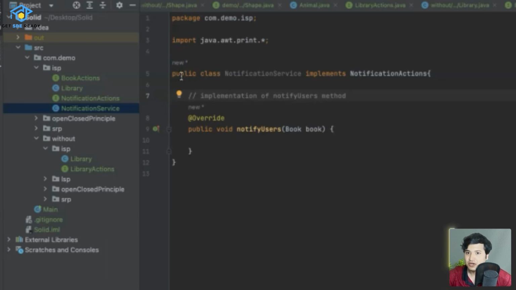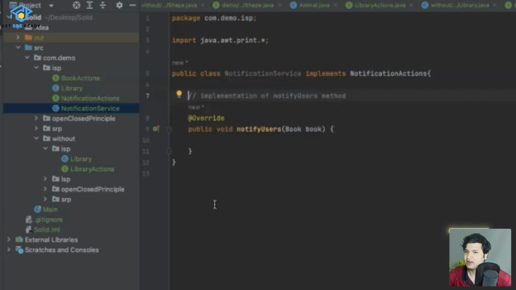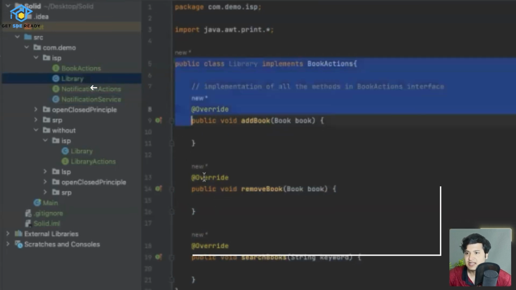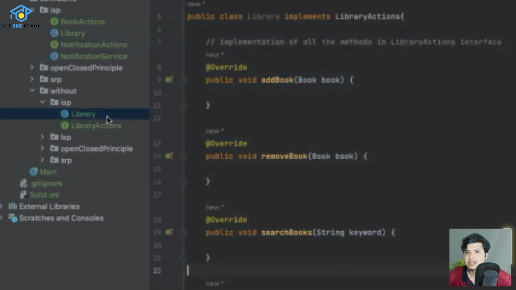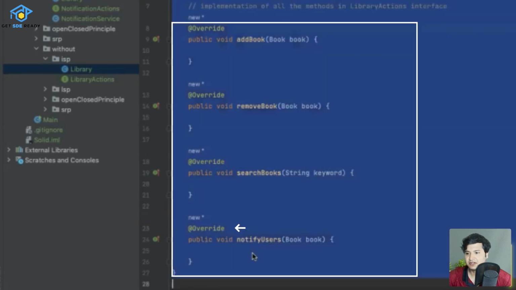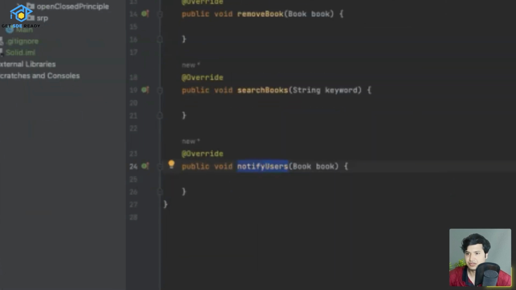Now this code is highly flexible because whatever my requirements are, I can take that. If I need notification service, I can. If I do not, I need not to. Now testing is also easier. Why? Now library class has 3 methods that are relevant, but in the previous class library we had 4 methods. It also had methods that some clients might need and some clients might not, notify users. So I hope interface segregation principle is clear to all of you.